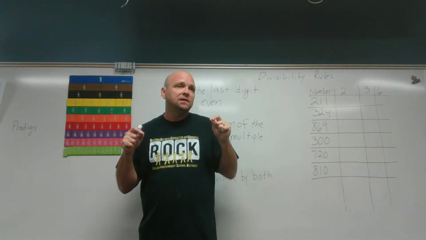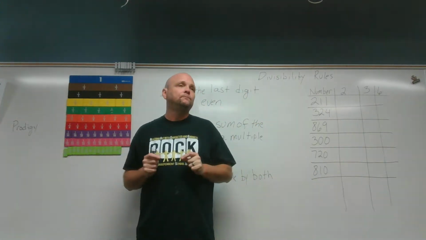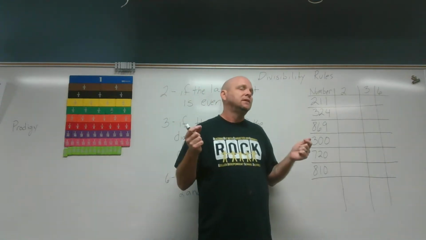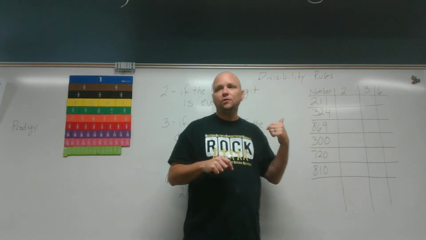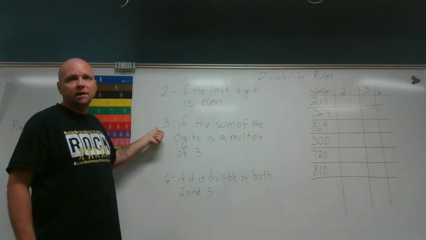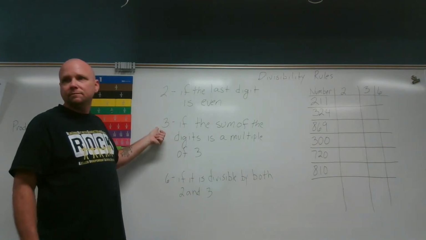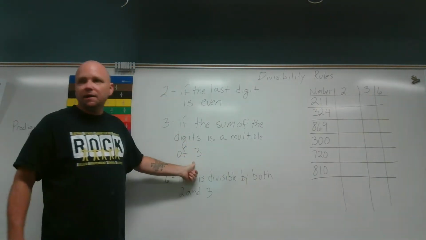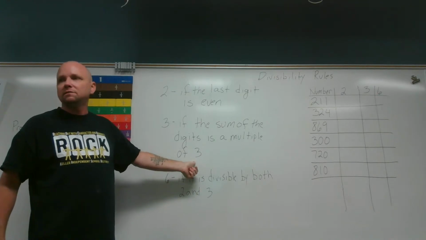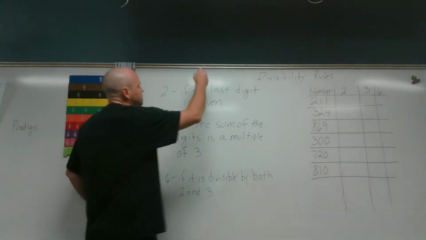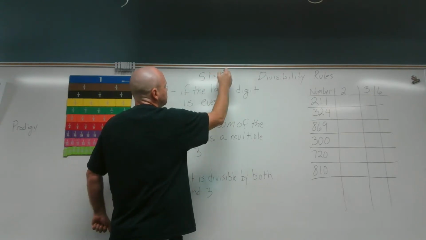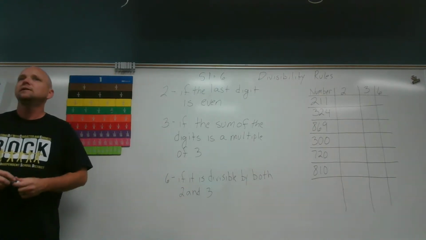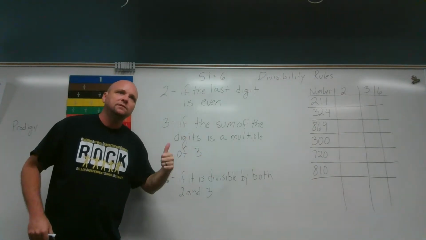I'm going to tell you what happens. You're going to be asked if the number 51 is prime on some assignments, and people are going to say, yes, it's prime. But if you look at the rule for 3, you're going to realize that it's not prime, because the sum of the digits is a multiple of 3. So what's the sum of the digits in 51? 6. You add 5 plus 1, the sum of the digits is 6. Is 6 a multiple of 3? Yes. 3, 6, 9, 12.